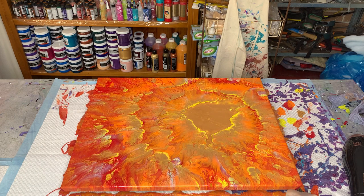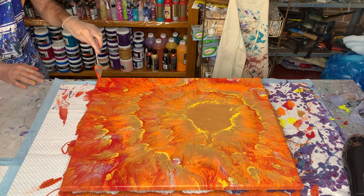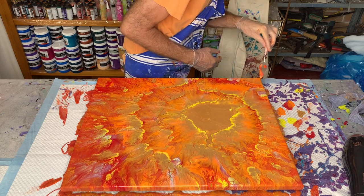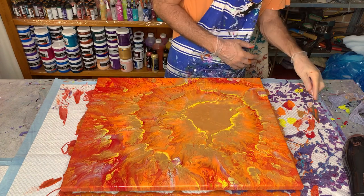See if I can dribble some paint over these corners. I managed to cover just about everything except the corners, but I'll just dribble a bit of paint there and then it all blends in properly. Even though it doesn't really matter, I did pre-paint, as I said, those edges. Just pick up a bit of paint with a palette knife and let it just dribble down. Yeah, I think that's everything covered.